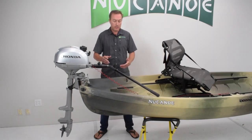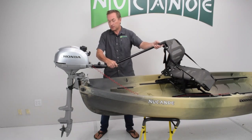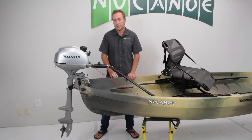Fifth, when you get going, get the motor up and you're ready to go, just start slowly. Twist the throttle handle gently, kind of ease up to speed, to a good cruising speed.